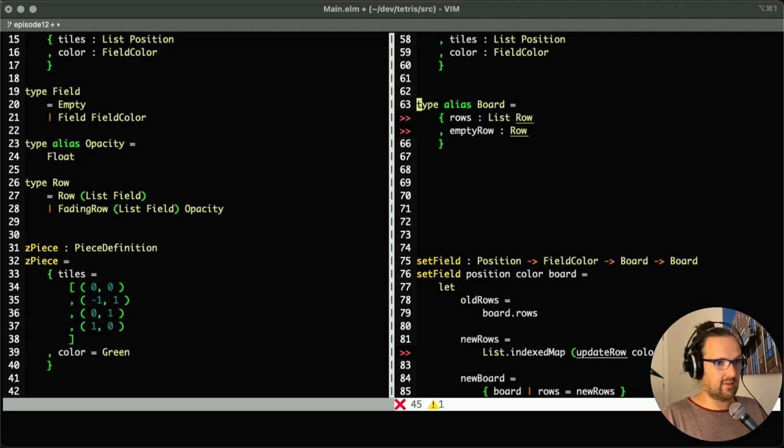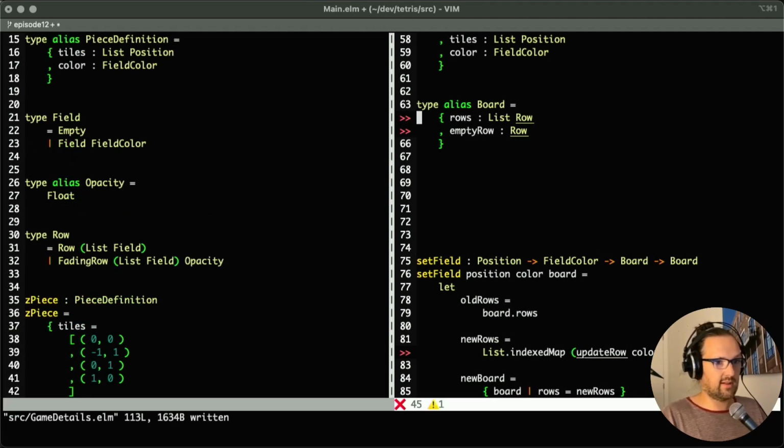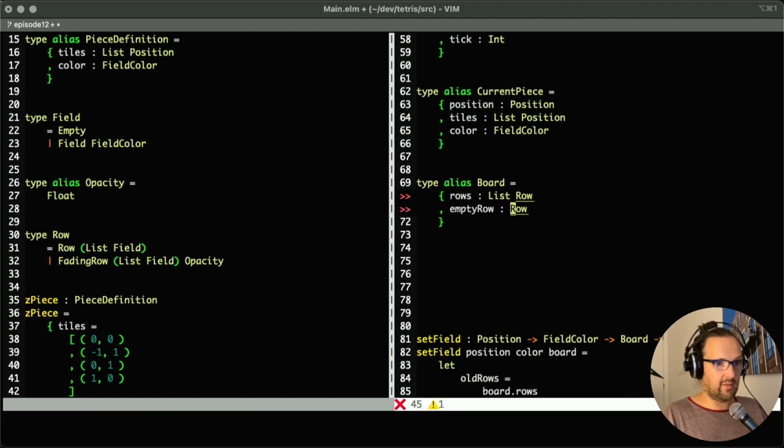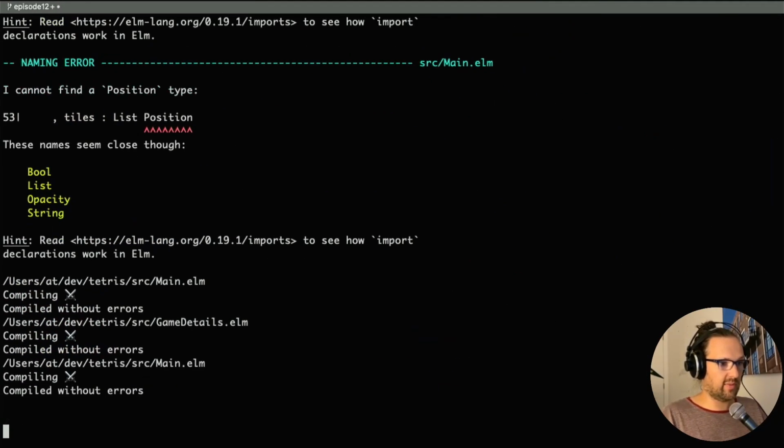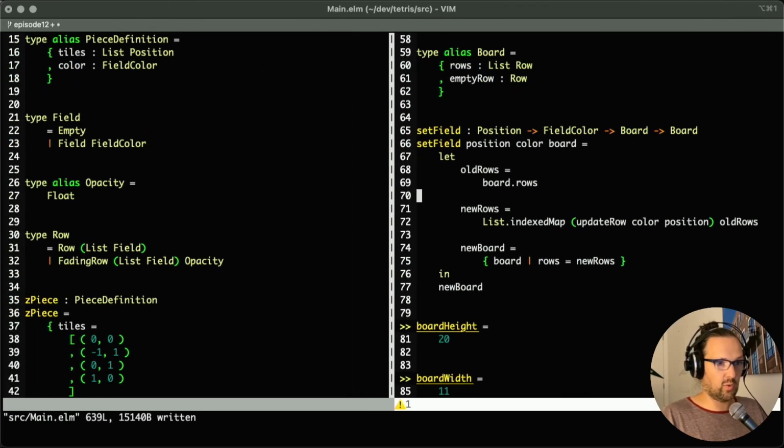What else? Okay, let's save this one, and we can again let COC do the work here. Add all missing imports. Is it compiling again? Boom. Compiled without errors. Wonderful.